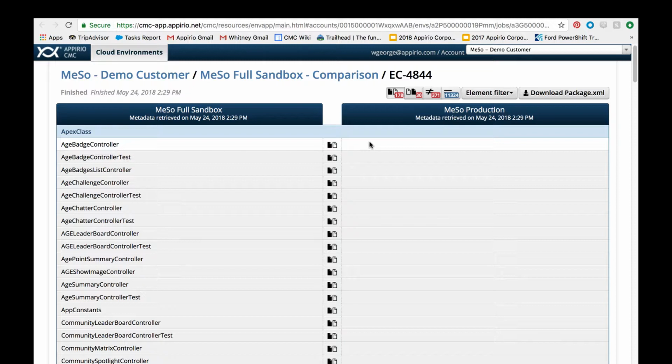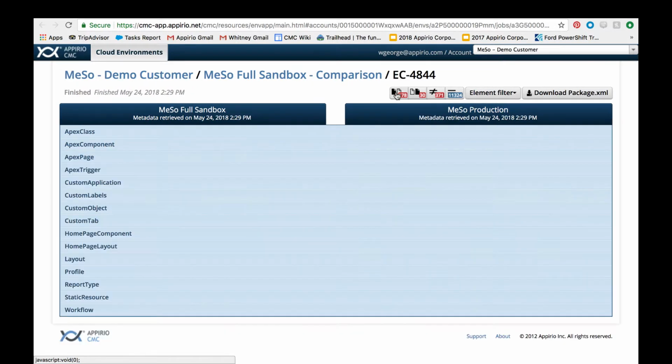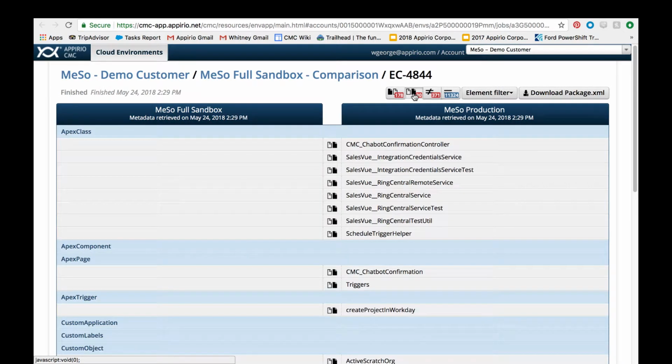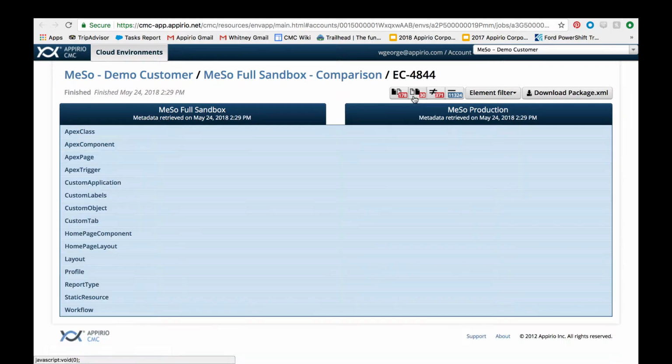For this example, these would be files that have been deployed and tested in full and are now ready to deploy to production. The second control shows that there are 30 files that are in my target environment. They're in production, but they're not in source. They are not in Sandbox. This would be a problem that a release manager would want to look into.